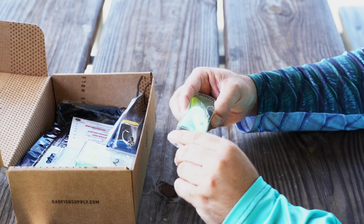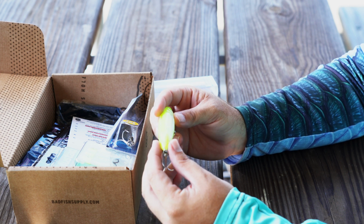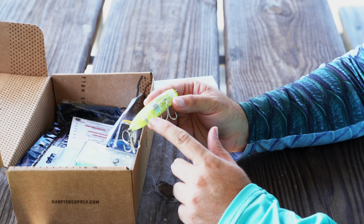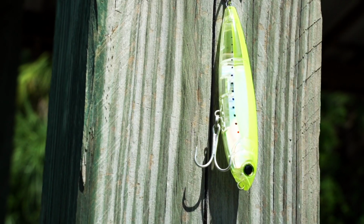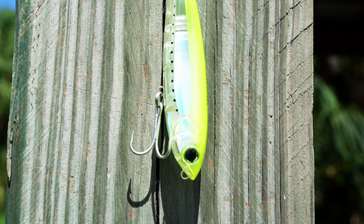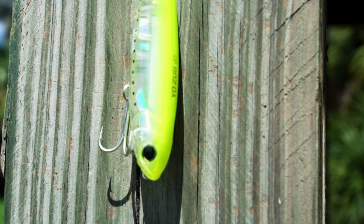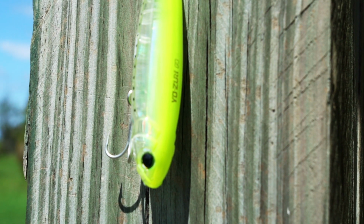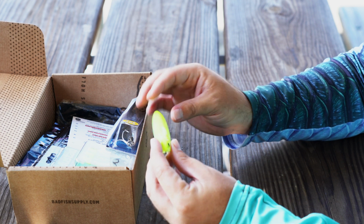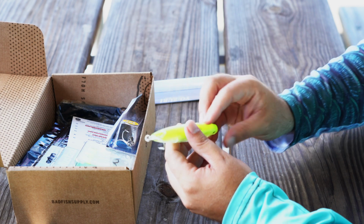Let's take it out real quick. This is the 4-inch bait, 18 grams, floating bait. It's got strong, sturdy hooks. It's got a clear underbody with a big old bead in here. Throws off a rather dull vibration or sound. Holographic with a couple little painted dots on the side of it to give it some character. Yozuri always makes a top quality product, so I'm really feeling this. Let me know if you guys want to see a challenge, a Yozuri challenge.